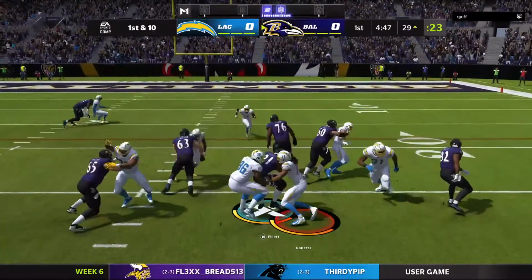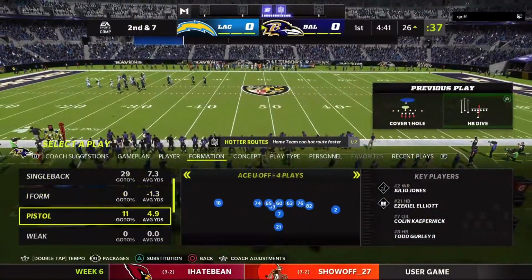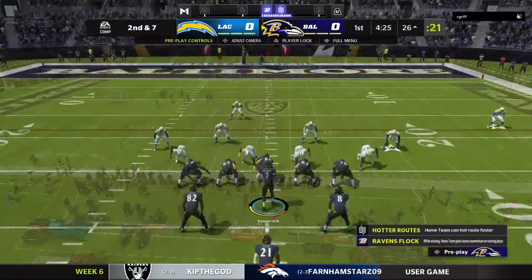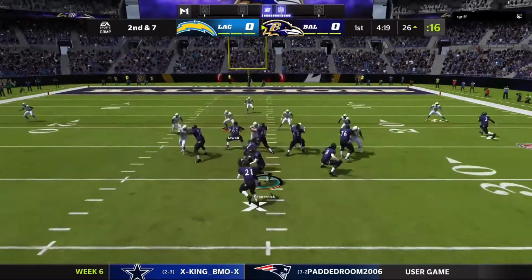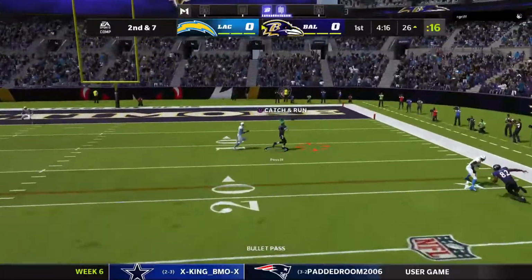Here's the first carry for Ezekiel Elliott. And he'll take this down to the 25-yard line. He was brought down by Darryl Roberts. Yeah, I don't know if it's exactly a win-win, but if you're on offense, you'll take that kind of a run, all right? It was kind of stacked up, found a little bit of yardage, and frankly, they're pretty close to staying on schedule on offense.